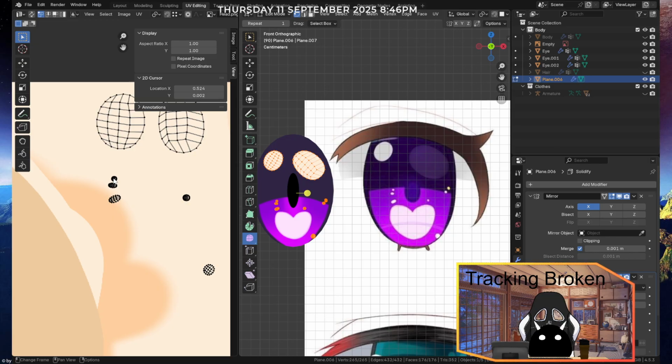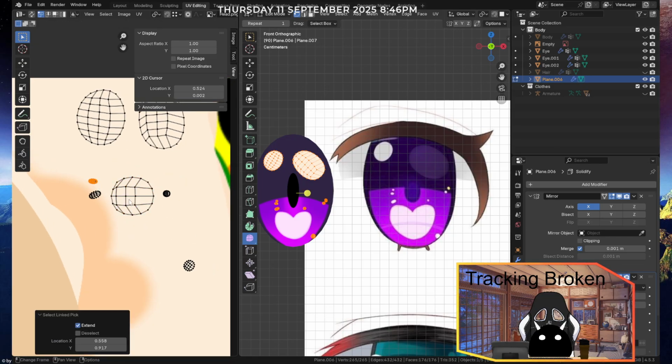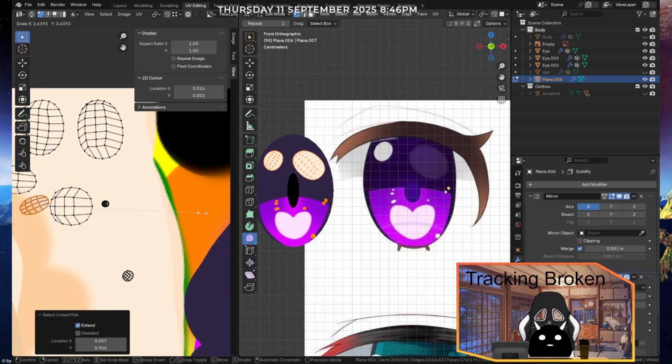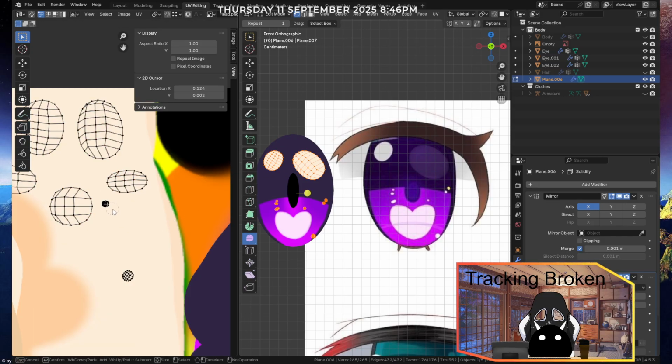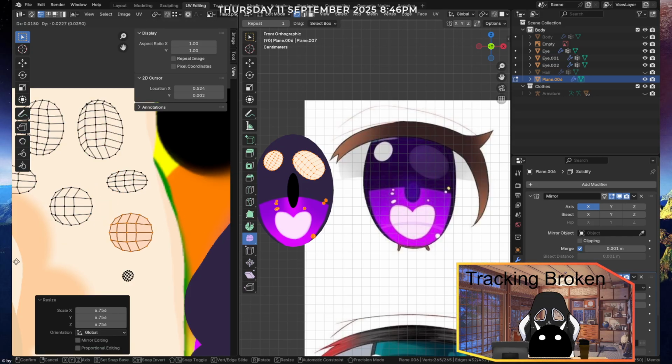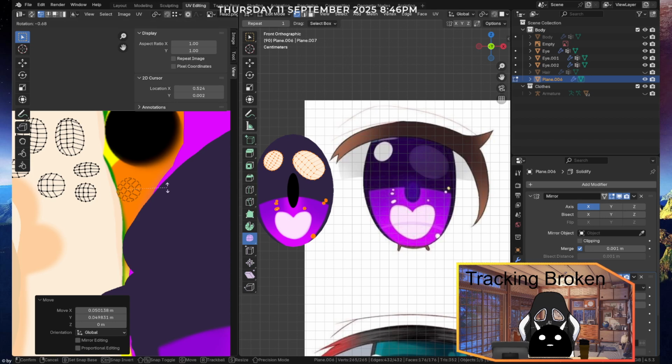Gonna make it bigger so it's easier to texture. Gonna have kind of similar textures. Can place some of you here.